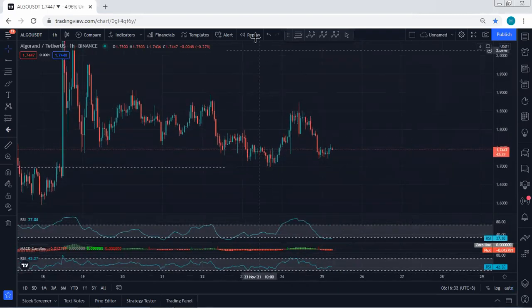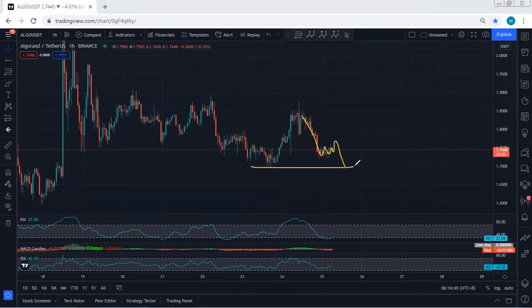On the one-hour chart, whenever we see any sharp move followed by this kind of correction, we can expect the price to drop. On the next drop, we want to see whether the price can break 1.7 or not. If the price couldn't break it, any reversal as a sharp move flag — we will take it. Even if the price tags 1.7 with no breakout, we can put the entry above that level. After the price drops, we put the entry above there. When I say reversal, it doesn't mean the sharp move flag.